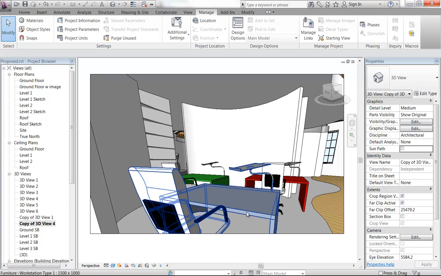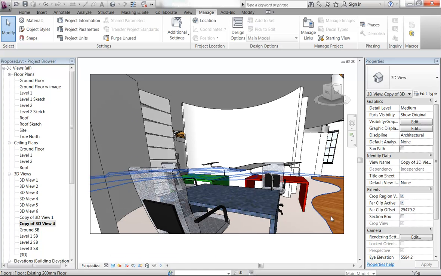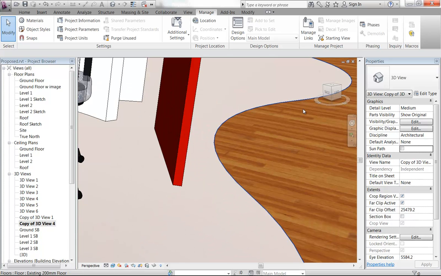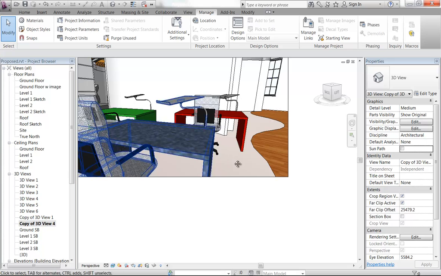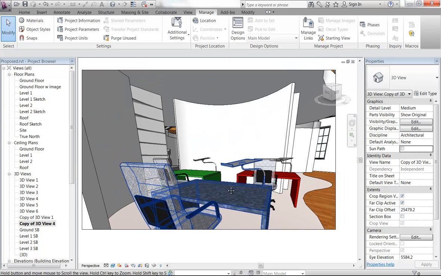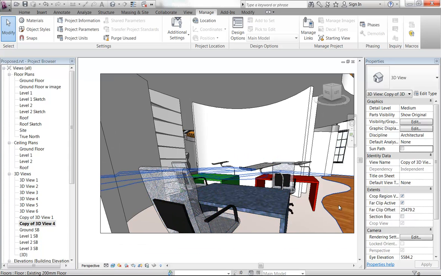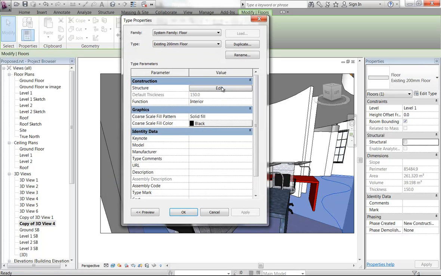And so I'll do a timber material as well. I've already got one on the floorboards. I'll just show you again. If I go to a realistic view, you can see the timber image that I've used for that material coming in on the flooring there. Okay, so I'll do one in another part. No, actually, sorry, to save time, I'll just show you that one because I want to get onto the 3ds Max. So I'll just select that floor, and I'm going to go into Edit Type and show you that material.